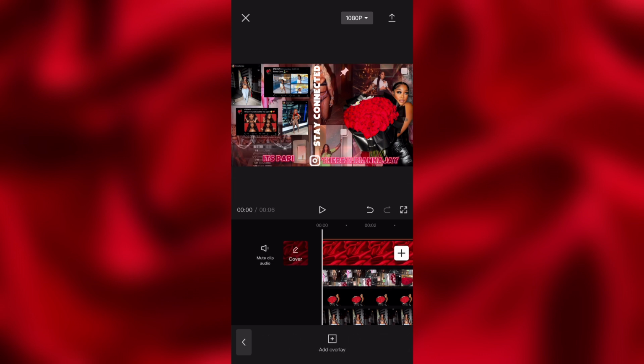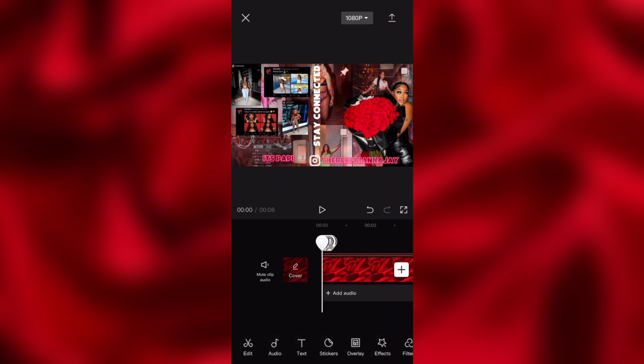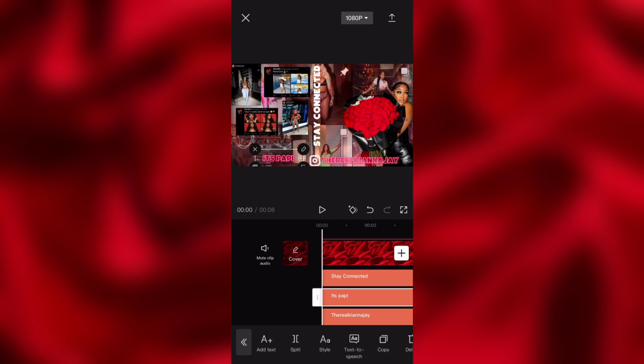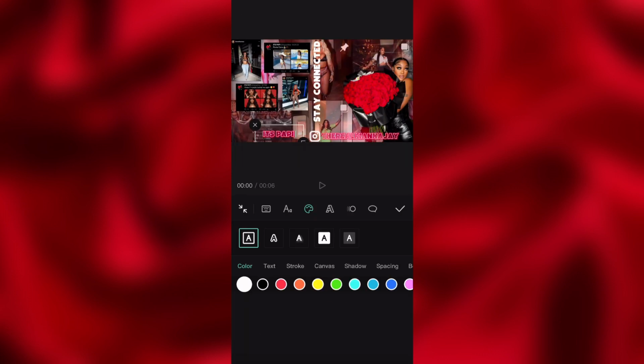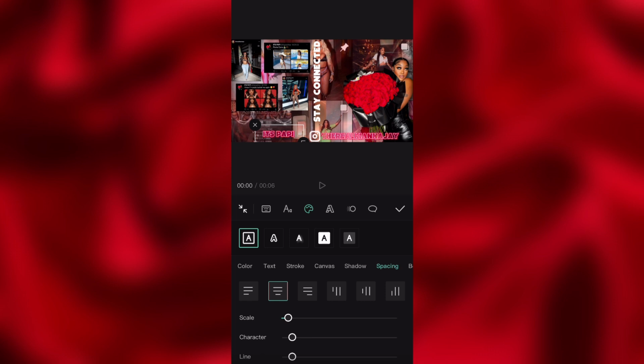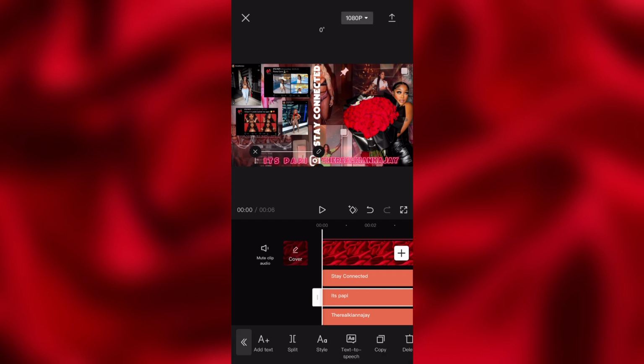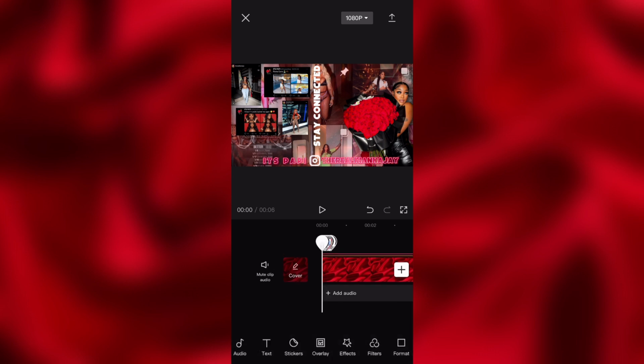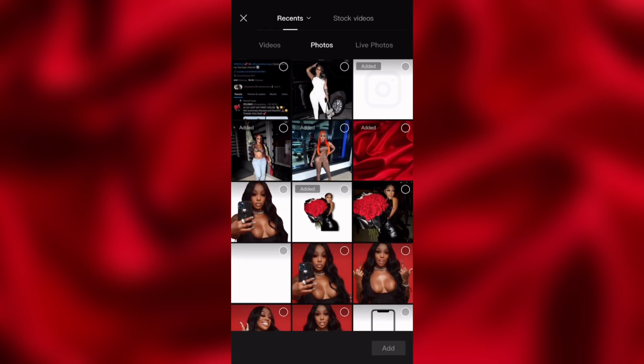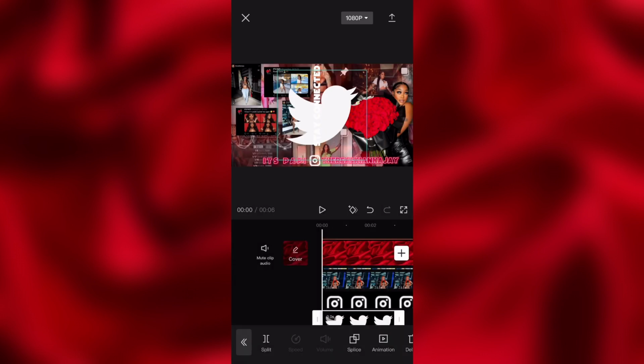Per se. So while I do this, I'm going to play some background music. Okay, y'all, so right here, I'm just adding spacing in between "It's Poppy" because I feel like the letters were too close together. So I was like, let me add spacing so it looks like it's not jammed up. So this is me going back and now I'm adding the Twitter handle. And this is me just sizing the Twitter handle. I'm going to add animations to everything, but that's something I'll do kind of last.